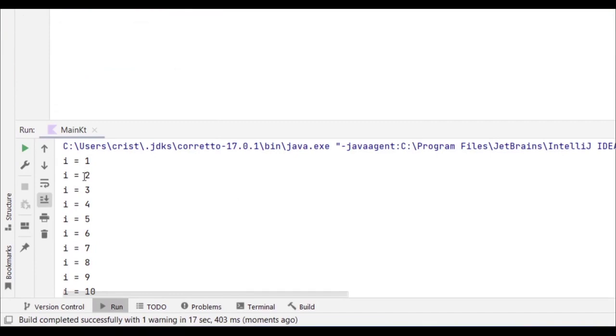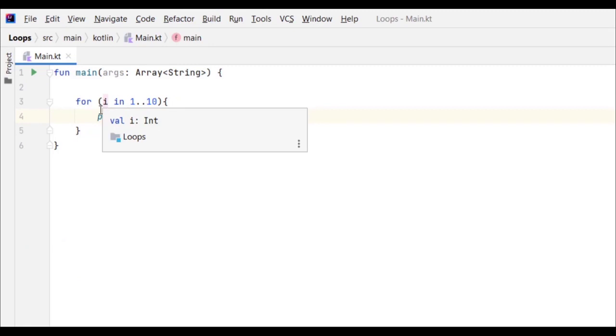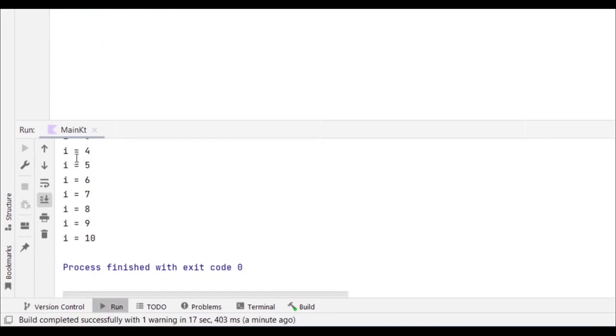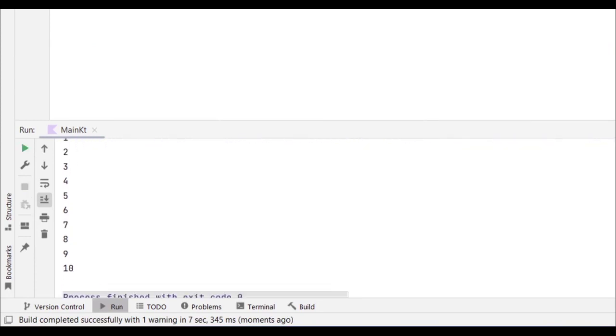so now you get i is 1, 2 until 10. So what it's doing is looping through this range until it reaches 10, then it stops. Now you can write this i like I did it here using a placeholder, or you can write it like this. Now if you run this code, it will have the same effect, but will not have the text before. So now you get 1 until 10.